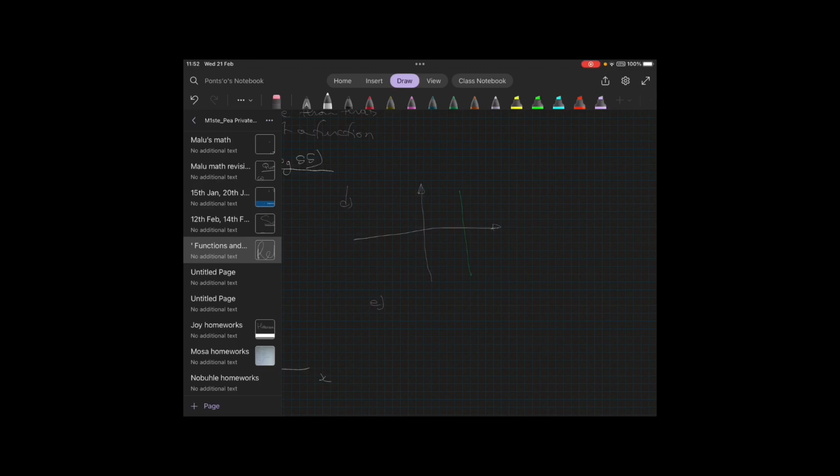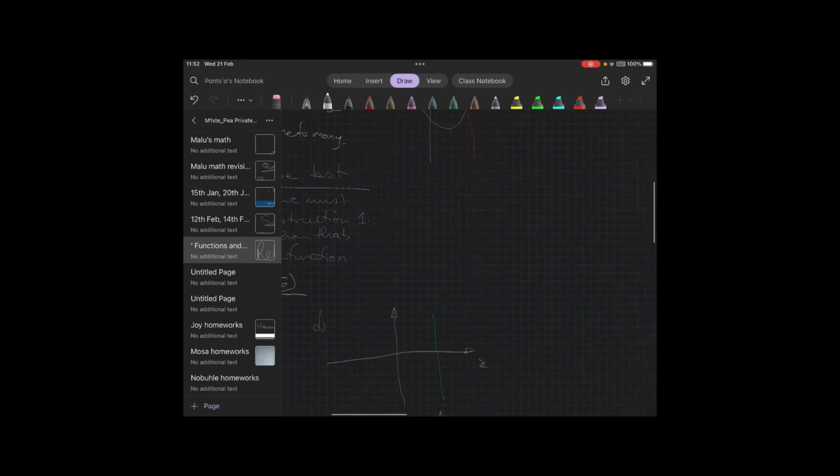E, so E, that's X, that's Y, X. E looks something like it's a piecewise function. Do you know what a piecewise function is? No. So it's a function that's like pieces. Yeah, so there's different pieces to it. It's one function, but it's got different components.